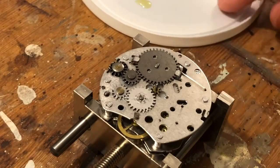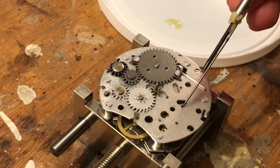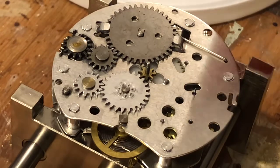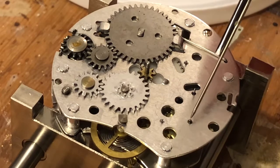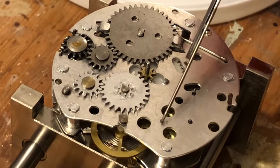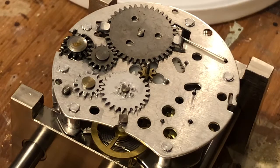We've decided to let the American movement go first because it is a Liberty oil. It is Liberty oil, huh? I get it. So just dab it in there. I think that's enough oil, actually. You can't even really see that, can you? I'll have to zoom in more. Okay, let's put the next little dab of oil in here. Oh, here we go. We're starting to loosen up. Either that or it's just because I'm playing around with it. And we'll put this one on here. You don't want to put too much oil on or too little. I think it's in there, right? Hopefully. I think we're getting somewhere with that.